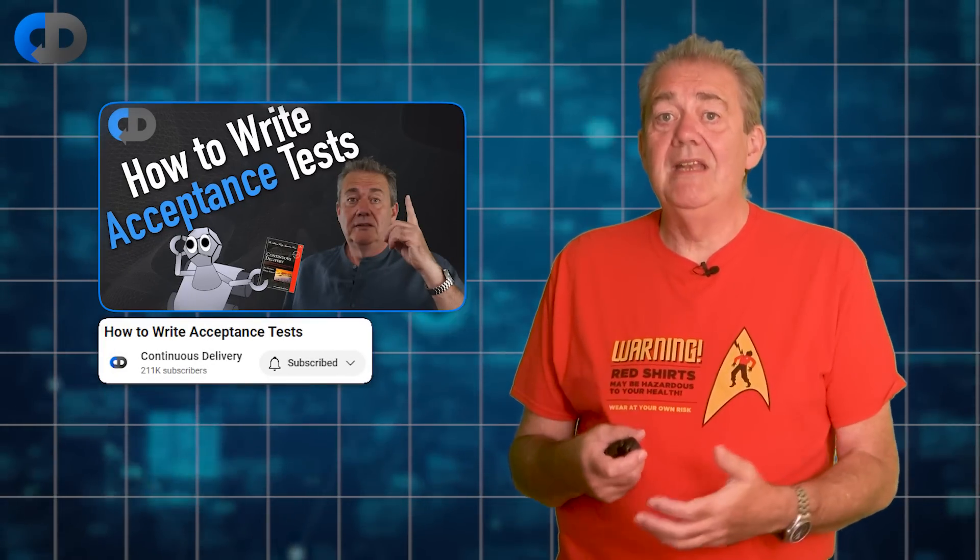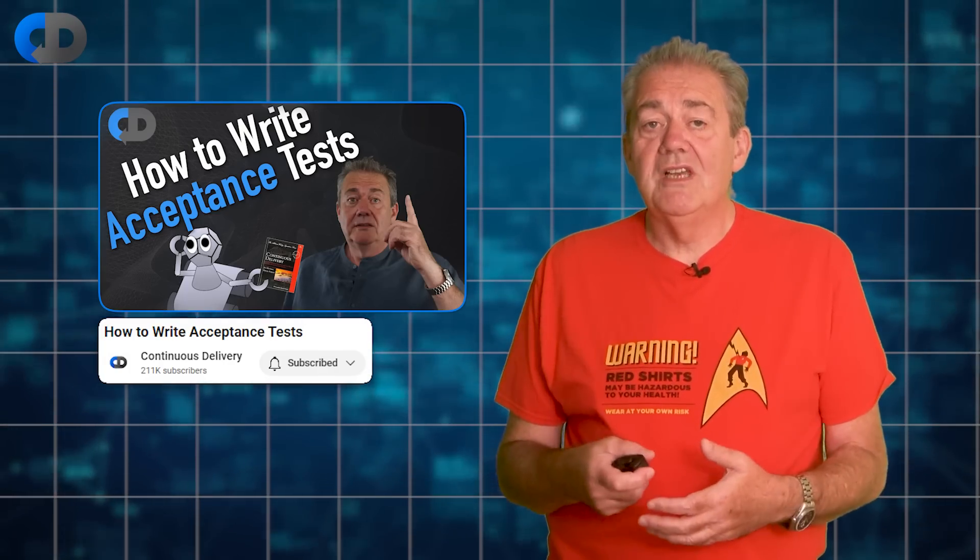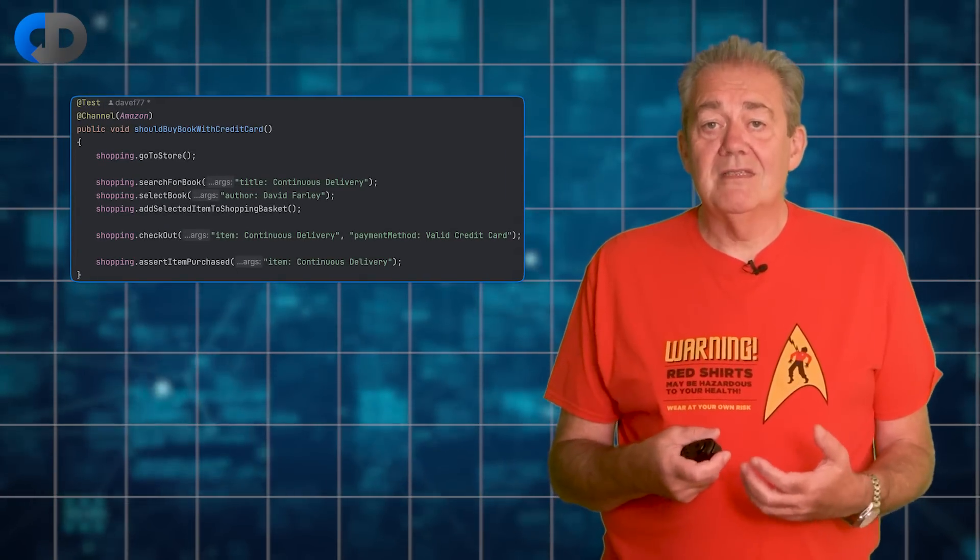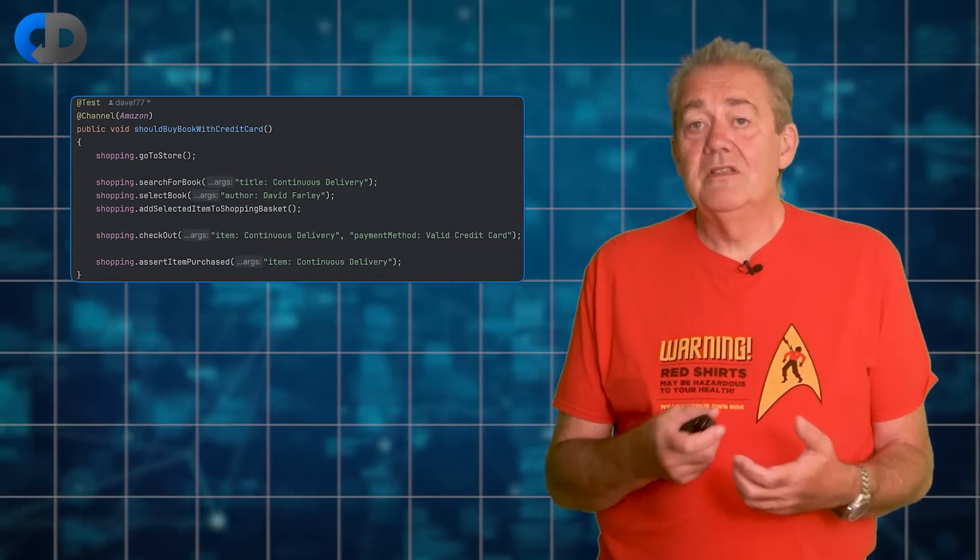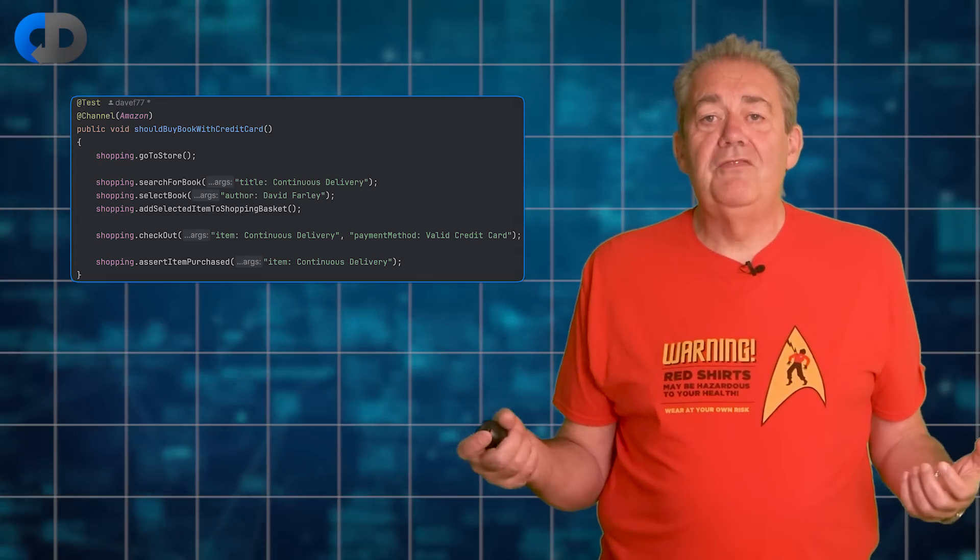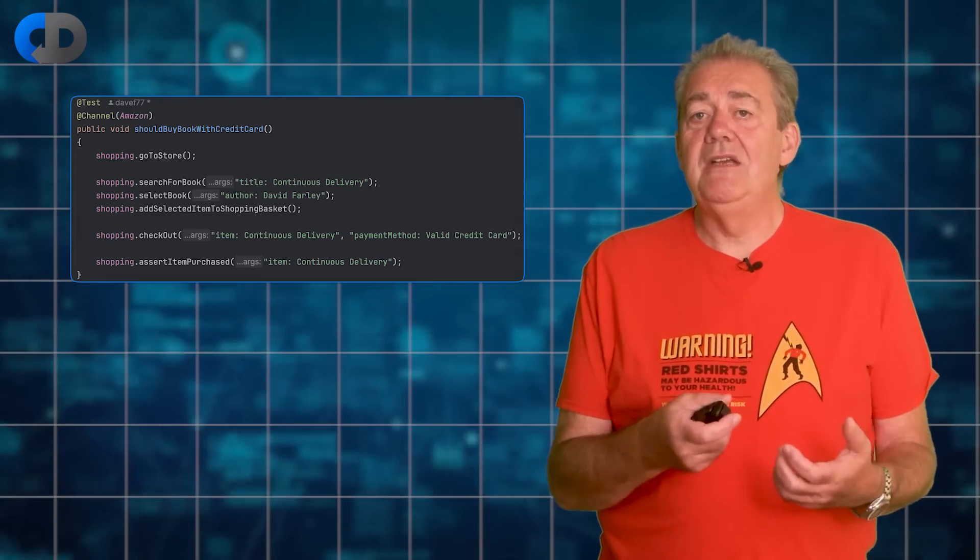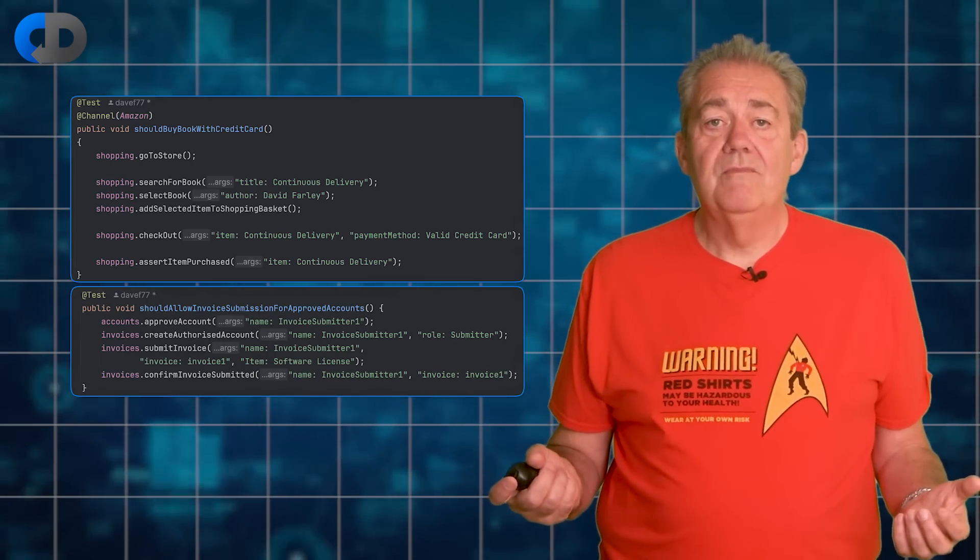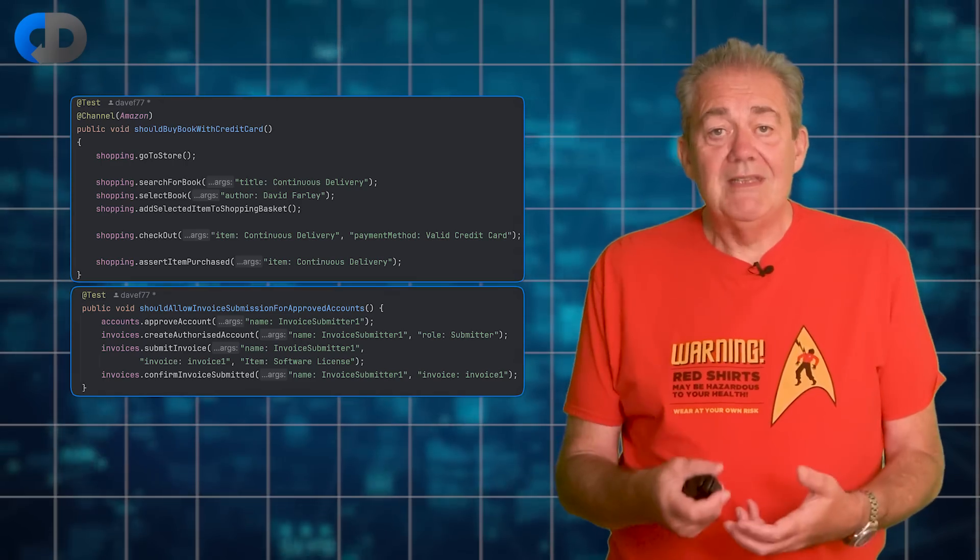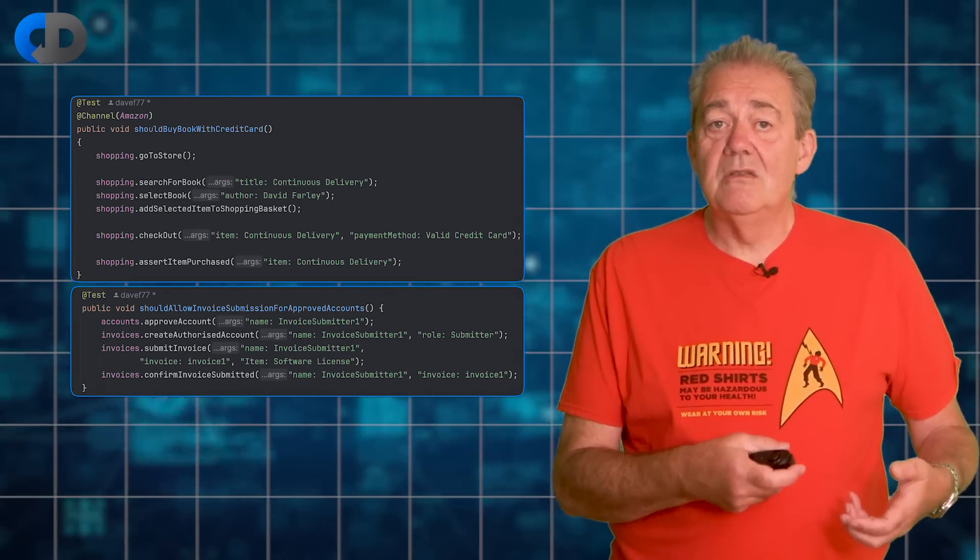Acceptance tests work best when written first because once again they apply subtle pressure on us to design more testable systems. I recommend adopting a four-layer model for acceptance testing, and as part of this four-layer approach, create a reusable domain-specific language in which we can quickly and easily encode test scenarios. Tests like these work best when they don't refer at all to any implementation detail: no mention of forms, edit fields, pages, or buttons, no mention of API calls.